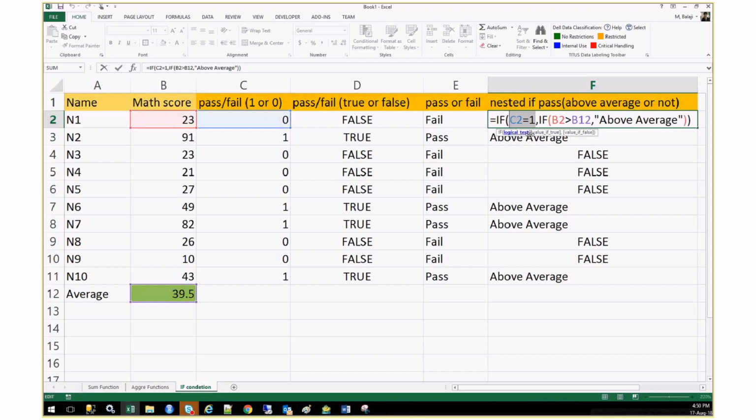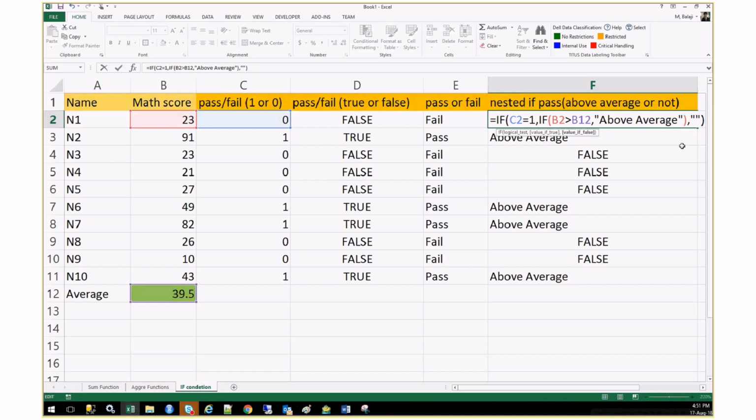You see that square bracket here for value if true and value if false, there is a square bracket next to this, which means it is an optional item for me, right? So that is why I gave this. And did you see I did not separate it from here with a comma operator? So I haven't given a false condition at all. That is the reason I'm by default getting false, right?